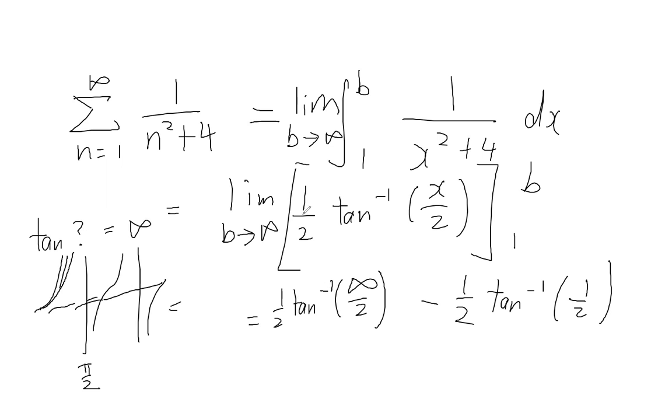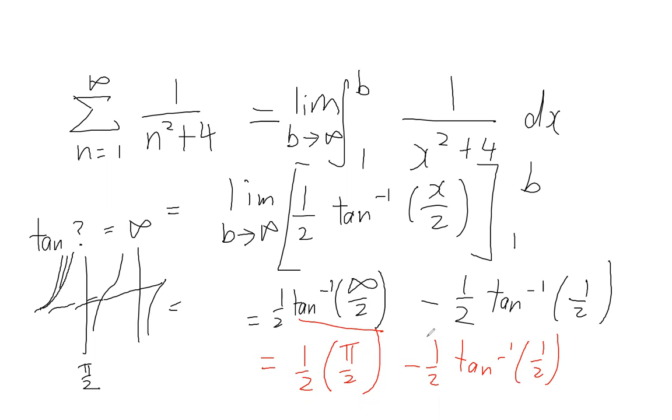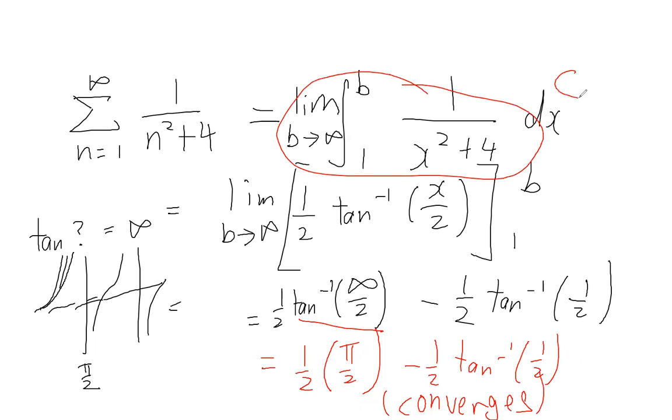So we can say tangent this one is equal to half tangent over 2 minus this one. You can use a calculator to find it, but this is a constant term. So overall, it has a number. So it means that it converges at this number. So when this integral converges, therefore our series converges. And this is how we prove that it converges.